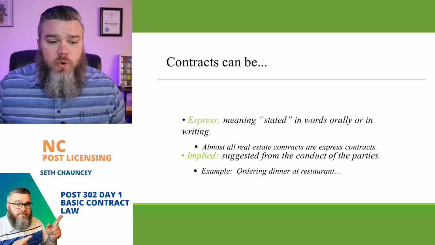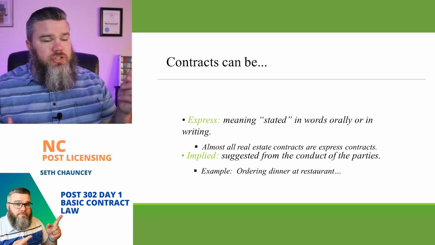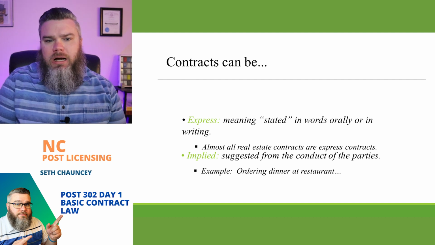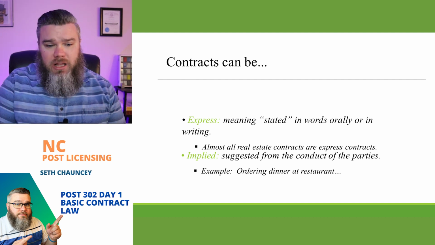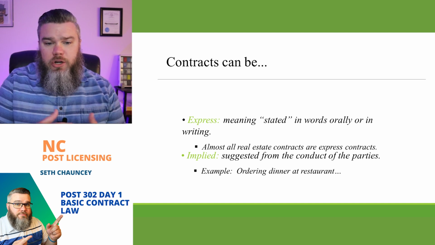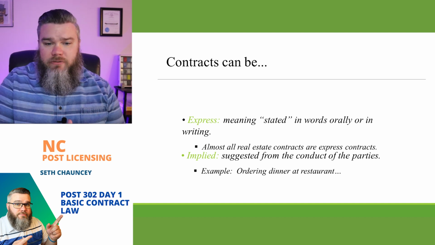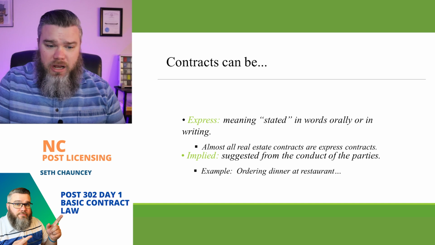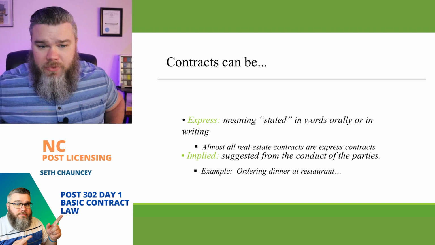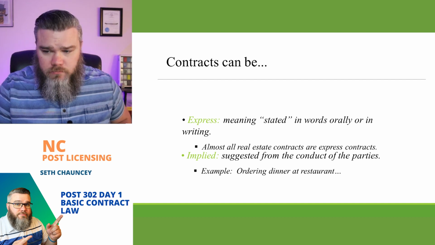Absolutely. And so that's actually a big part of, not so much in North Carolina, but the agency conversation and pre-licensing, implied agency agreements are recognized in a lot of states because we've always worked together, so I have this apparent authority to work on behalf of you. So apparent authority, implied authority, all of these things are very much recognized in a lot of states because of this pre-existing relationship. You're right. And it's all in the hands of an attorney. Very much. Some implied contracts are absolutely enforceable.